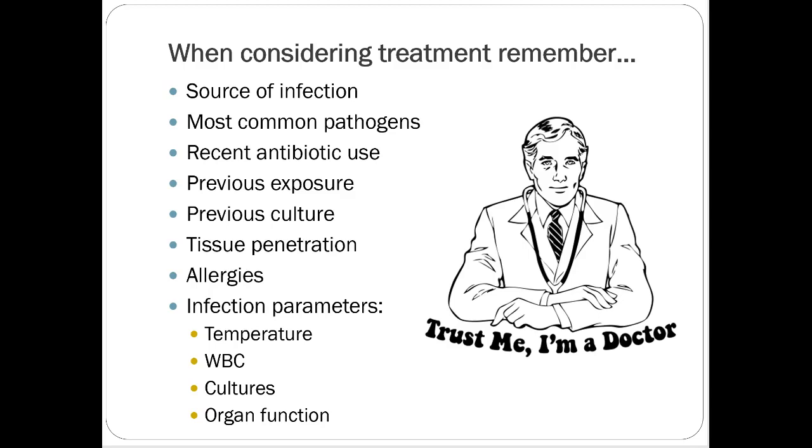Tissue penetration: certain drugs just don't get to certain areas of the body. Like I just said, Zosyn doesn't really cross the blood-brain barrier. So you have to consider that in some cases. Now, in most cases, we don't worry too much about that. But the specific ones I like to think about would be osteomyelitis. Getting into the bone is a little bit difficult. And the central nervous system would be the two that kind of stick in my head.